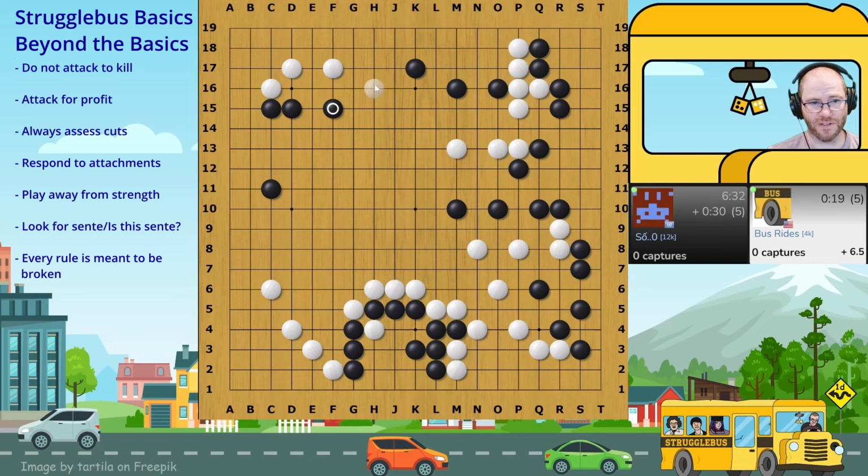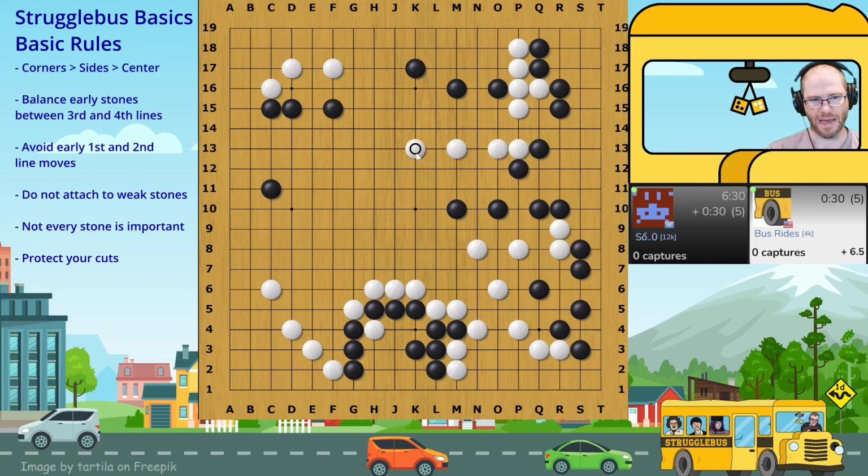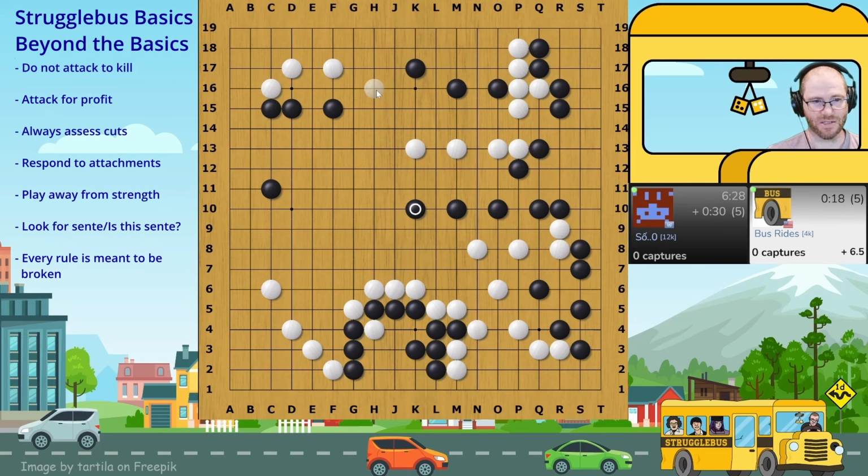I wonder if it's worth separating these 2 groups. I'd like to get this group a little stronger first. So I'm going to continue jumping out to make sure that this group is not in trouble. And now we can look at a move like this, which threatens to link up, threatens to surround. I think this move does a lot. So I'm going to play this one.